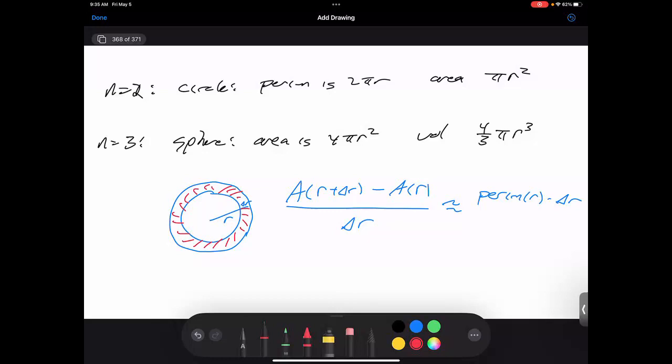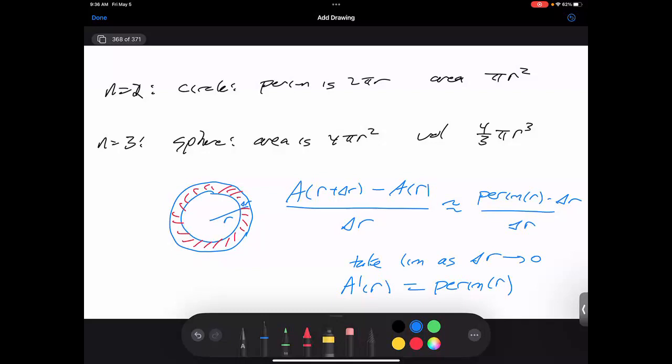And so you can do the same thing with the sphere in higher dimensions. If I know the surface area, if I bump it up a little bit, I'm getting the volume. So take a sphere of radius r, take a sphere of radius r plus delta r. What's the volume of that shell in between them? It's going to just be essentially the surface area times delta r. And so if we divide this by delta r, and then we take the limit as delta r goes to 0, we get that the derivative of the volume is the surface area.